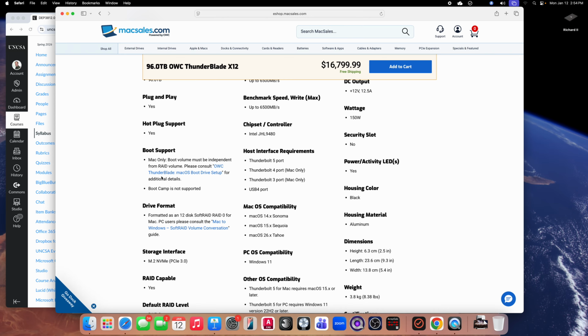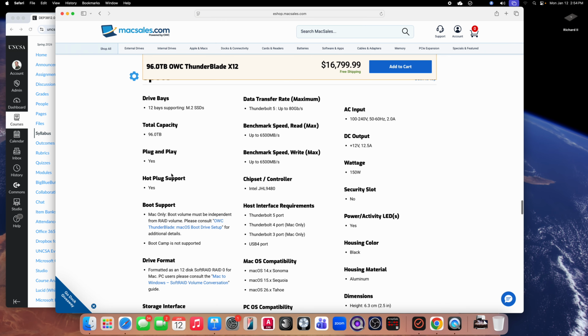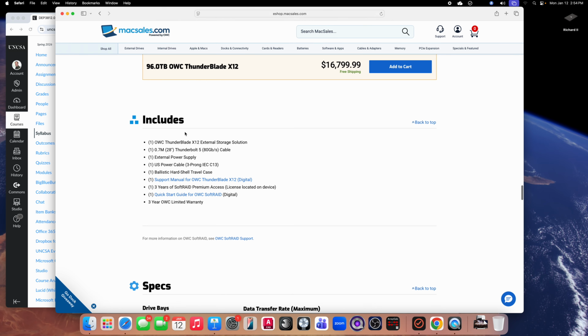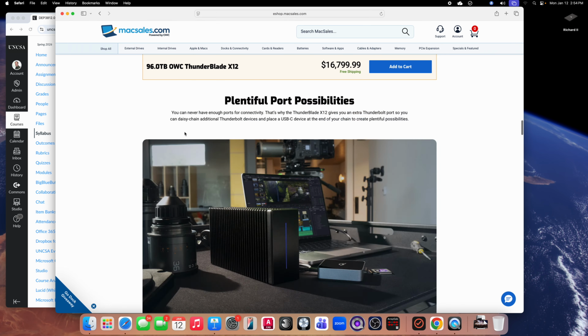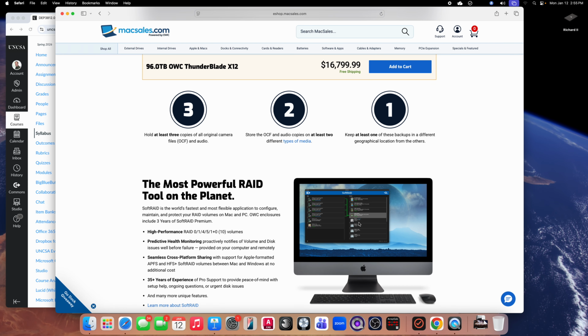Like, is it working? Is it spinning? But you don't get to decide what information goes on which drive. The computer does that for you. This thing has 12 bays, so it has 12 total SSDs in it, divided up in whatever chunks it would take to get you to 96 terabytes. Here's an example of the app they use. It lets you see each drive and what it's doing.